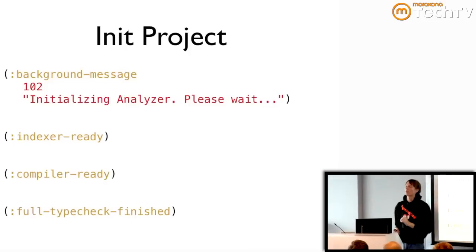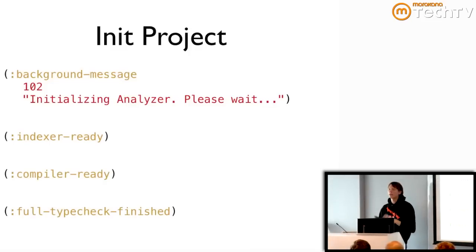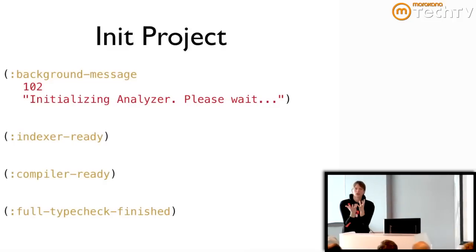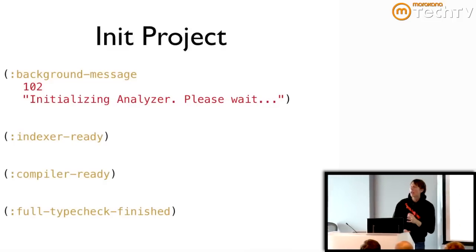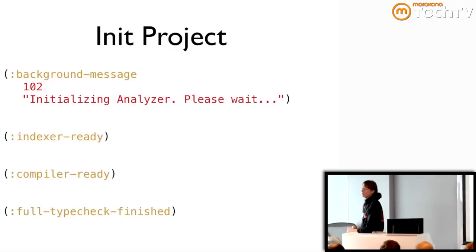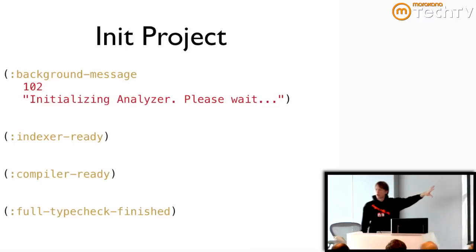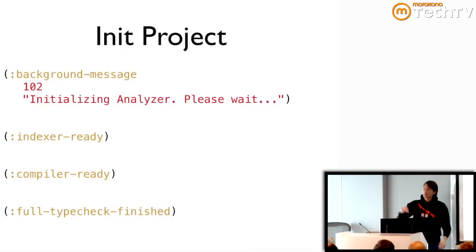This is how error checking works. So if you want to do type checking on a file, type check on save, what you do is inside your editor, you register a handler for the save action, right? And on the save action, you initiate a type check file call, a SWANK type check file call off to ENSIME. And ENSIME gets back to you instantly, and it says, great.